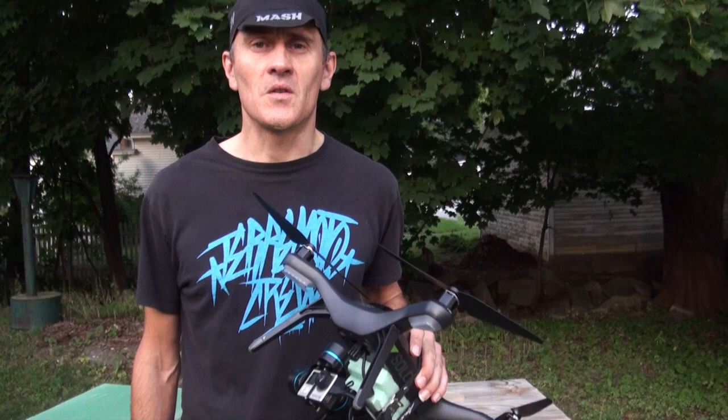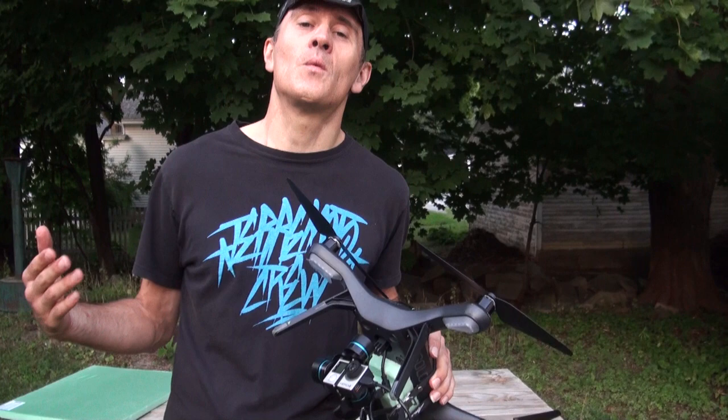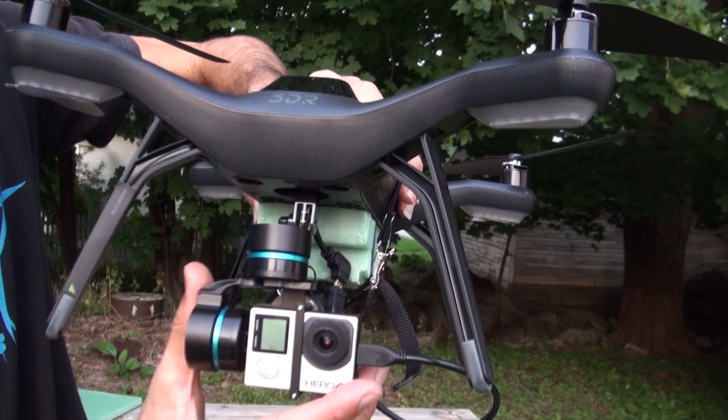So I don't like the look of GoPro because I don't like the way that they bend all their stuff. So he did this rectilinear lens. This is a lens that basically flattens everything and it makes it look like a normal camera. Anyway, let's get on to the gimbal.